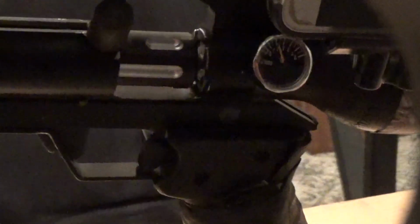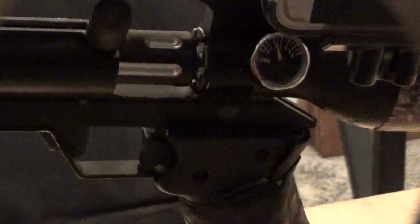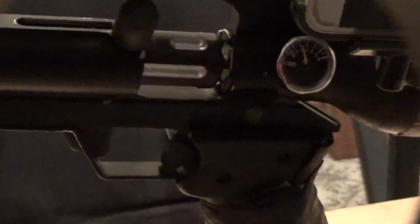The way it stands right now, I'm filling up to 2,700 PSI. I'm shooting down to about 2,100 PSI, and that's still giving me 20 shots, 15, 20 shots.